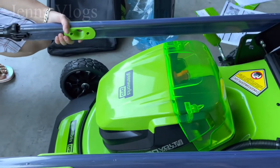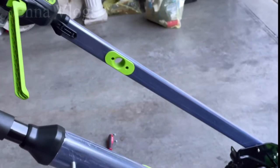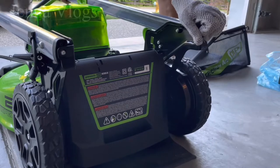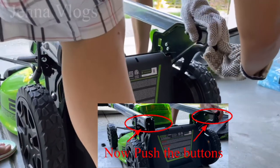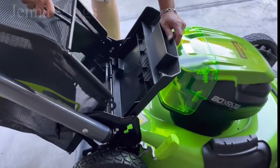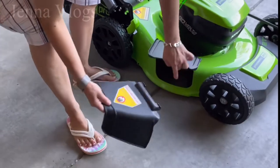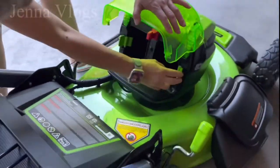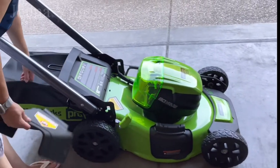Now it's time we put everything together. Put the handle, everything together. We put the button and pull the handle. They come with the bag. To charge, make sure we charge the battery before we start. Okay, so if we use the bag, we don't miss this.